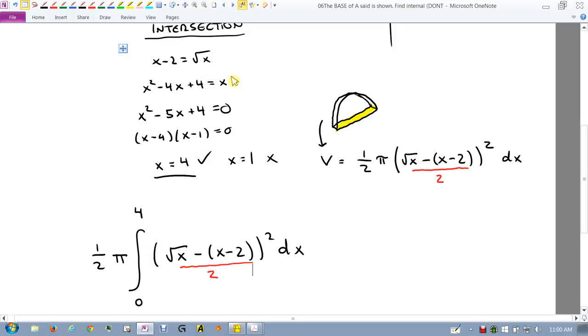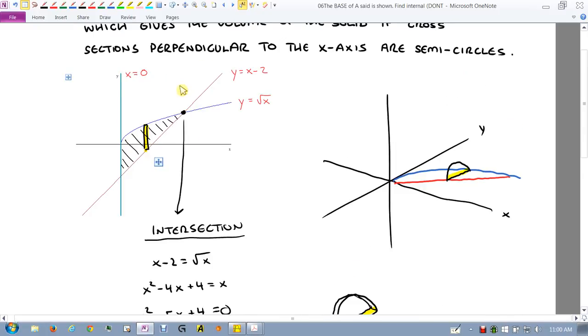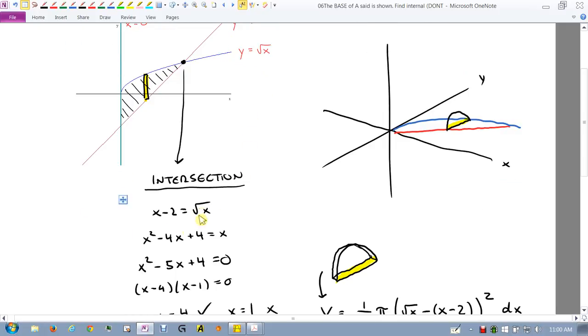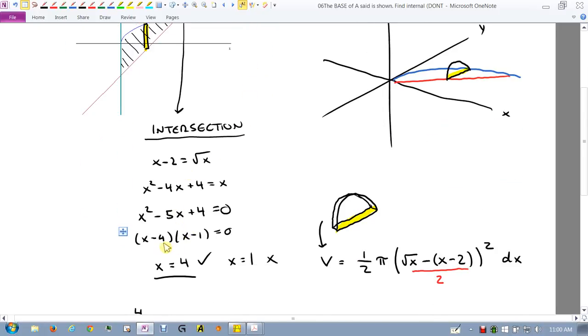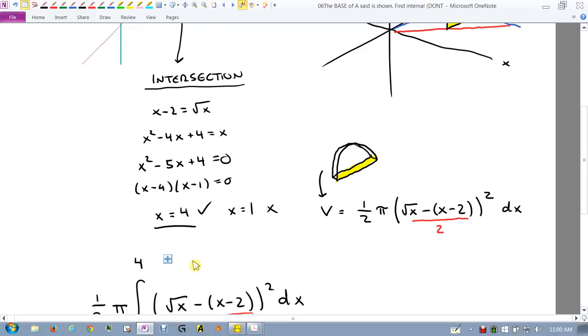And then that's it. And then, the integral goes from 0 to 4. Oh, you had to find this intersection, right? You had to find where they intersect. So you have to set these two equal to each other. This was a quadratic. It did factor. You get 2 solutions, 1 and -1. I mean, 1 and 4, but 1 doesn't work. 1 is an extraneous solution, so only 4 is correct there.